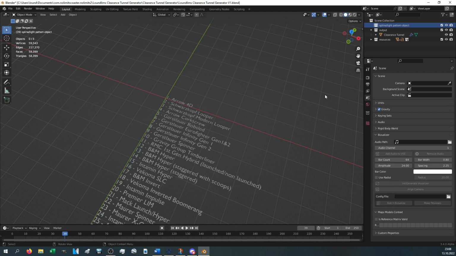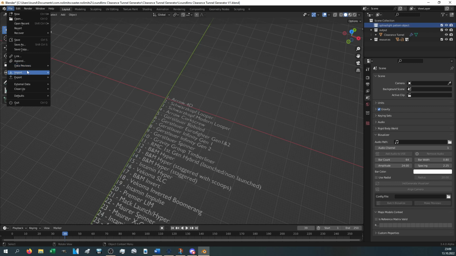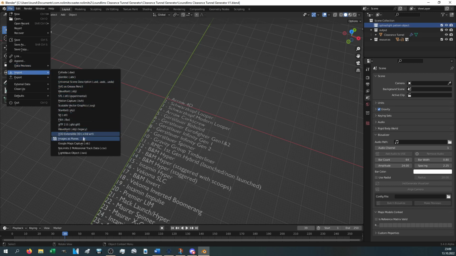The reason we do this is because we want our imported track layout to be placed in this collection, and it gets placed automatically after importing in whatever collection you selected. This is very important because otherwise it gets lost somewhere in the other collections. To import our layout, we first click on File, go to Import, and go all the way down to lightwaveobject.lvo.